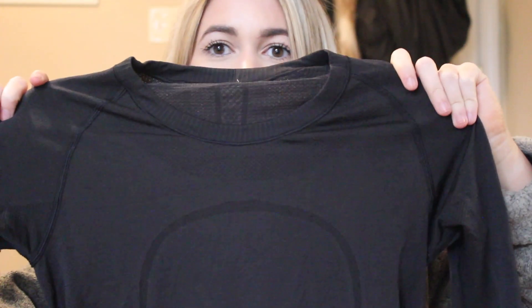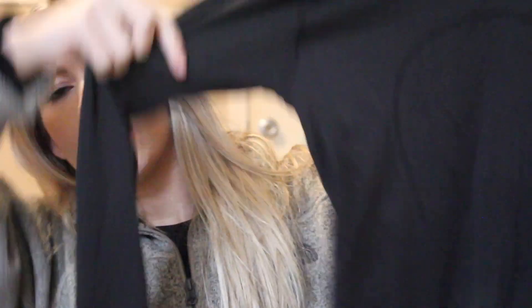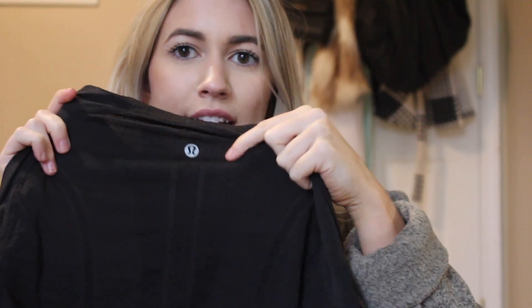Last weekend I was in New Orleans for 24/7 Dance. There's going to be a vlog coming soon, hopefully next week, showing you guys my trip to New Orleans — it was so much fun, I had such a great time. One of the things that I got there was this black t-shirt. I'm not sure of the name but I'll leave the link down below. It's just a thin black shirt, and on the back it has the Lululemon logo and little holes in it for breathability — it doesn't show any sweat.